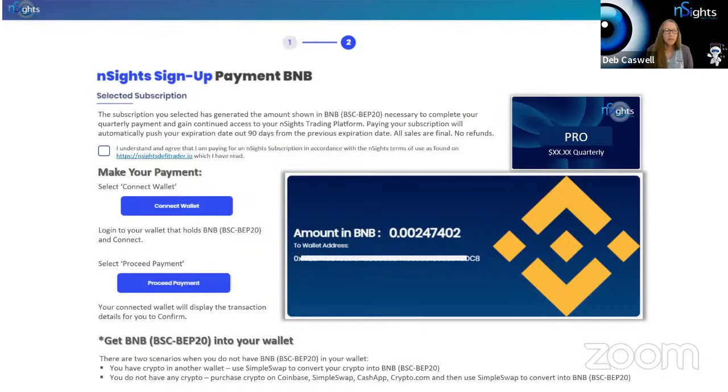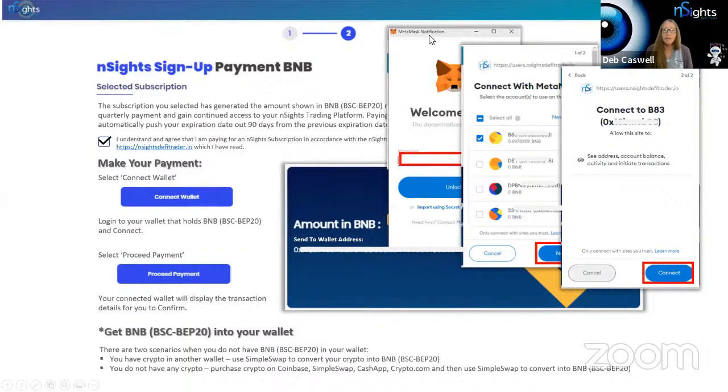So you tick a little box and then click on Connect Wallet. It's going to open up your MetaMask and ask how you want to connect. Is it MetaMask? Is it Trust Wallet? Is it Web Connect? Those options are going to be presented to you. I didn't get a snapshot of that.